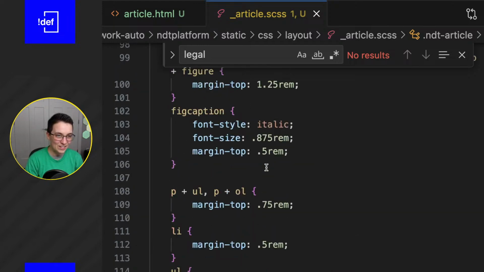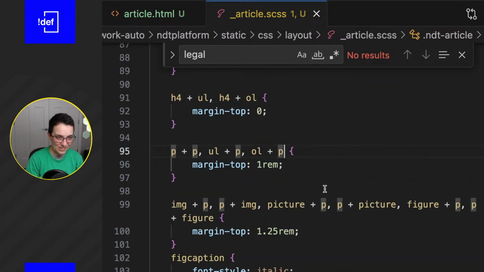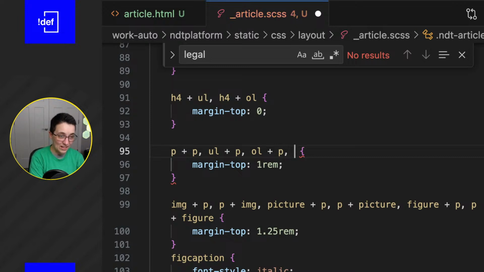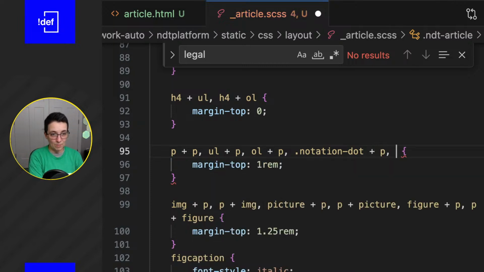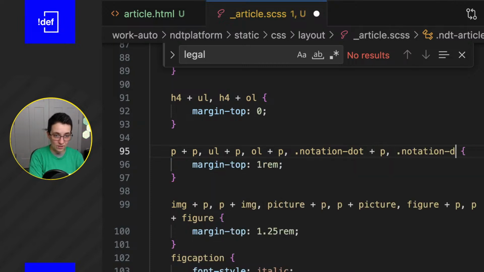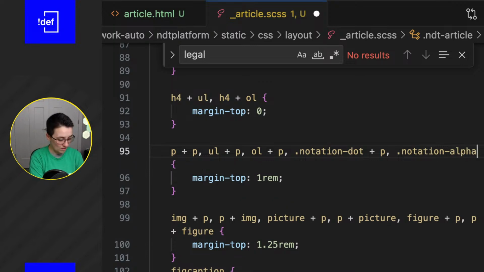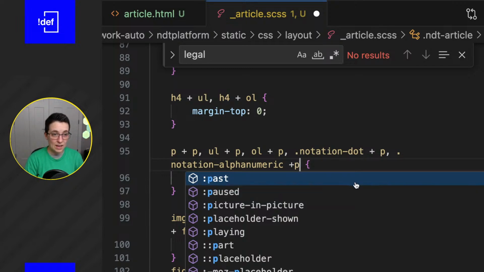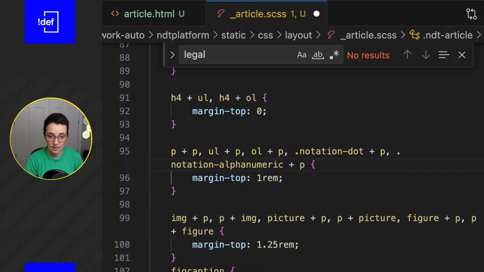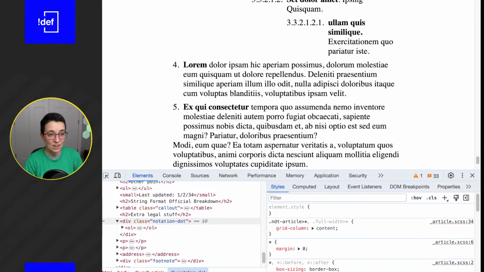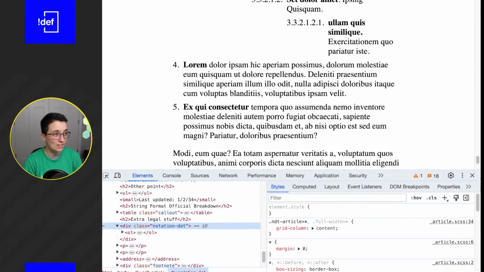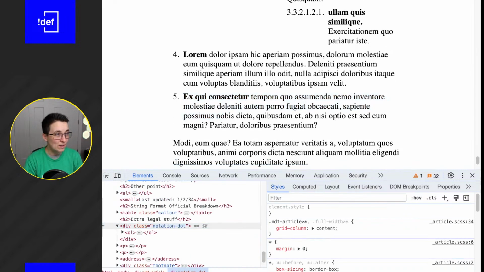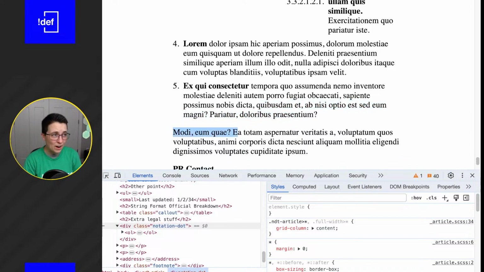We're going to grab our notation dash dot and add it to our classes here that take care of that paragraph following a list. And then I'm going to do the same thing with our next one, which was the alphanumeric plus P. Let's save it and refresh and see how now we have a space between this last line item and the paragraph.